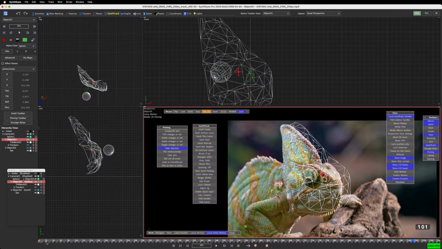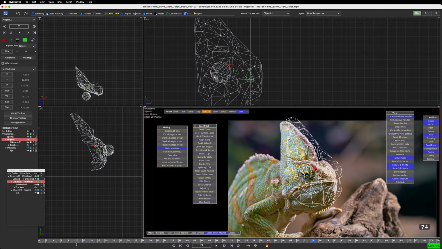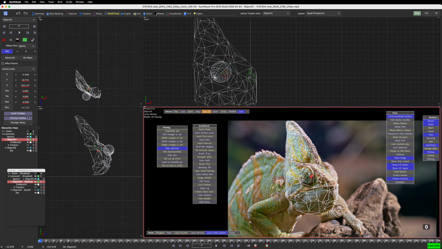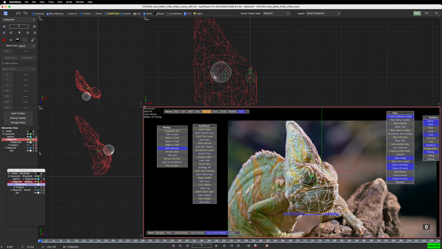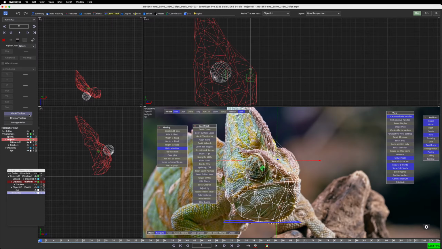It's not really holding on very well, is it? What's going on here? Hang on. Let me get back to here and figure out what I've done wrong. It's entirely also probable. Let's get rid of this track mesh 03 and move that off of there. Sometimes, so the way the GeoH tracker works, if you do what I did where you rotate the parent object, that can cause huge problems because of the way that Synthesize is designed. So I'm going to recreate that GeoH object.